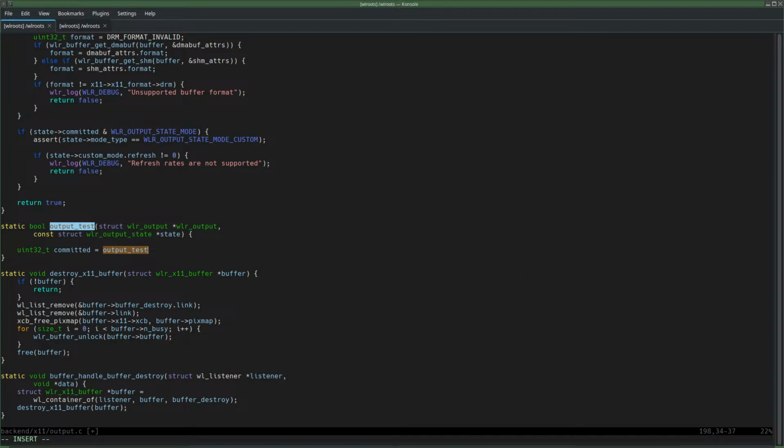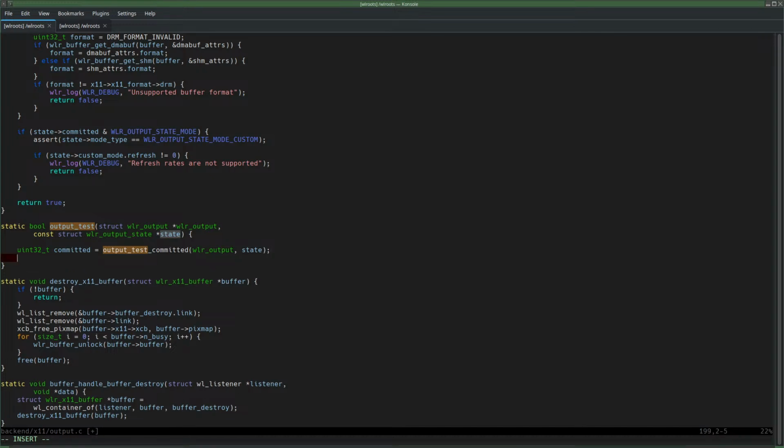So let's call that whatever, the same thing, and then committed. And then we're passing the same stuff to that. And then if not everything is committed that state wanted to be committed, then we want to return false, right? I mean, that's how it worked. So we do return committed equals state committed.